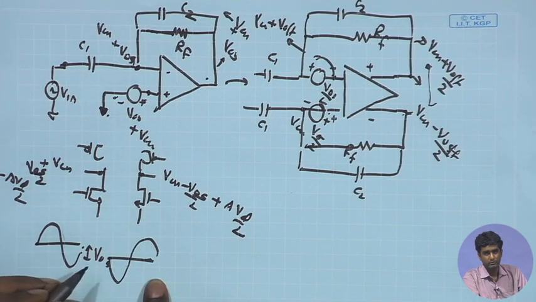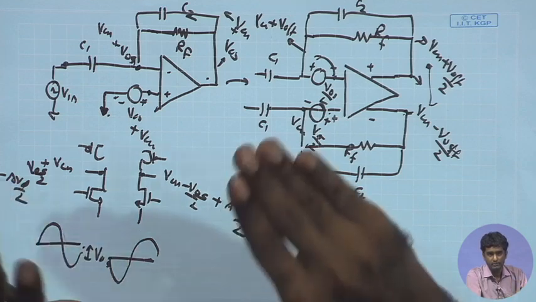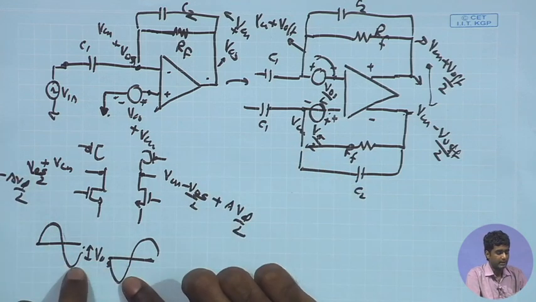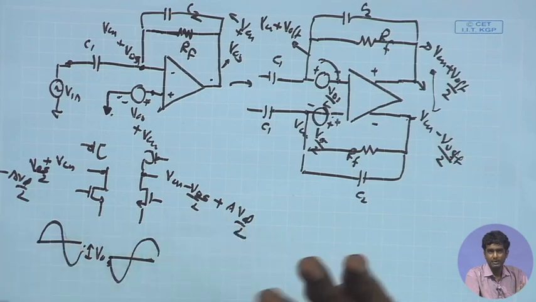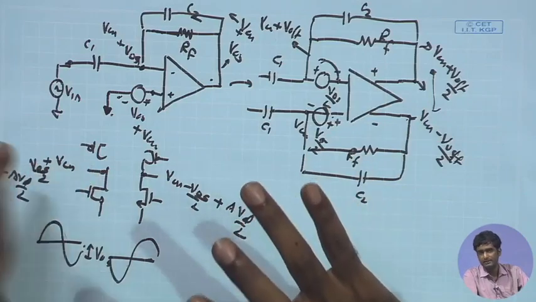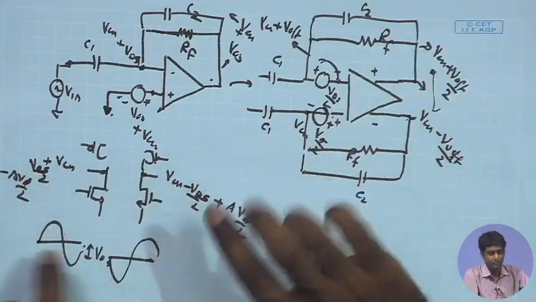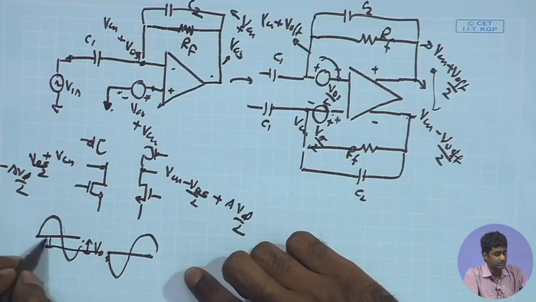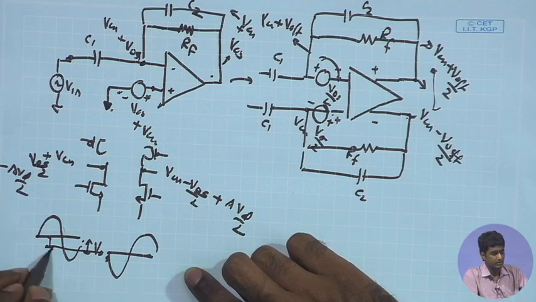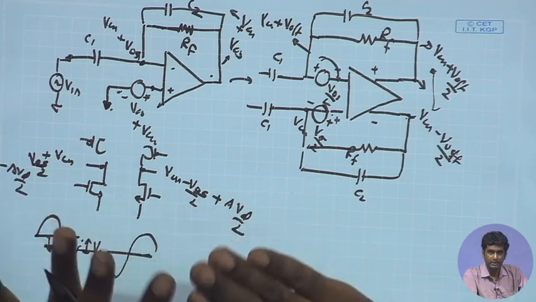If the offset is a few millivolts, a few tens of millivolts, even 50 millivolts is okay. We don't worry so much about 50 millivolts of DC shift in the output levels. It is not an important concern, because as long as the shift is sufficiently small compared to the maximum swing available, it may not matter. The maximum swing available is say 1 volt peak to peak or larger. In the case of the op amp, we have seen that you can go all the way to 2 volts peak to peak. As compared to that, this shift can be a few tens of millivolts, 20, 30, 40 millivolts. If that is within this limit, we can tolerate that much shift.